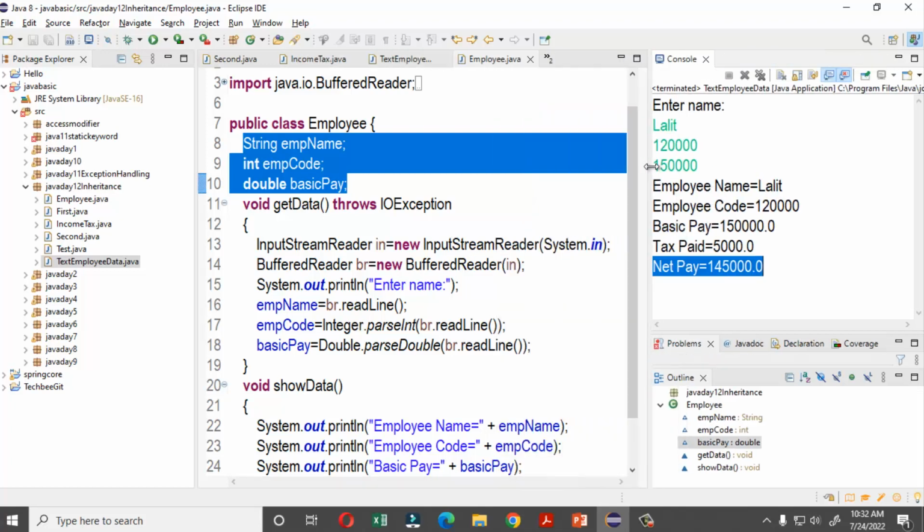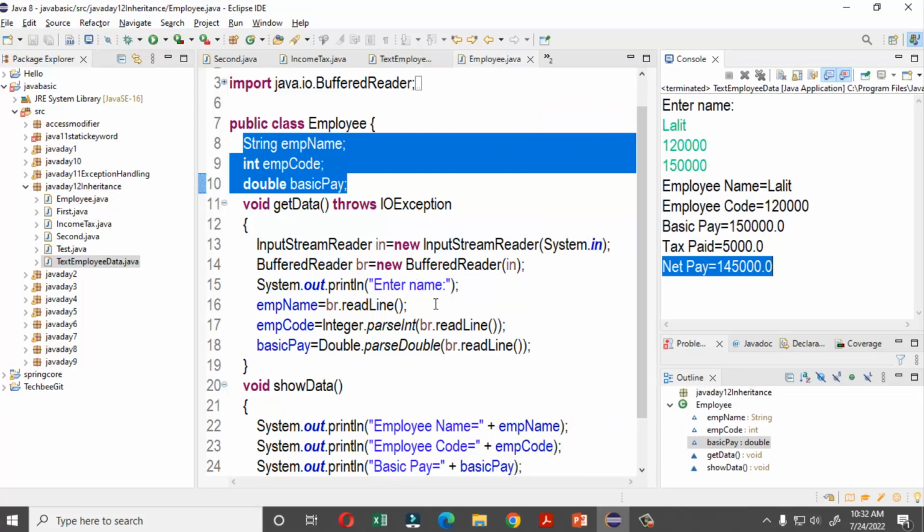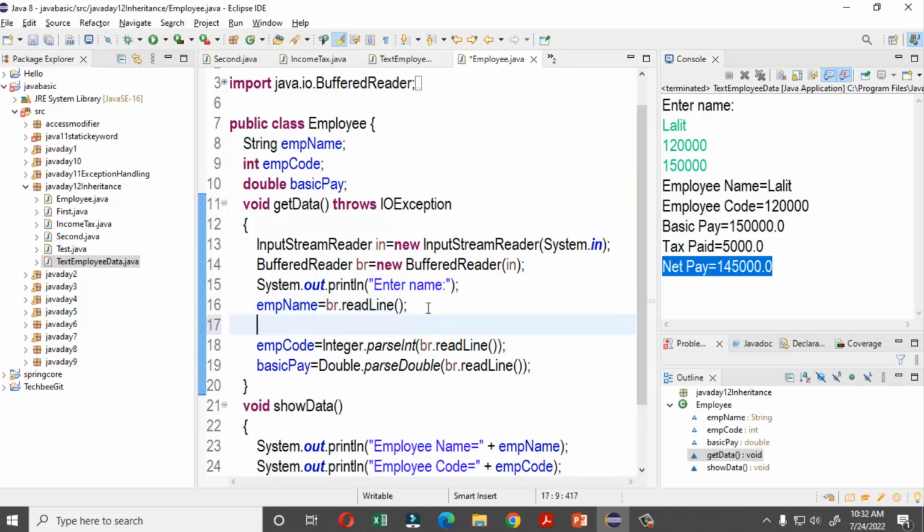So I'll modify the things here. I'll modify here sys out and enter employee code.